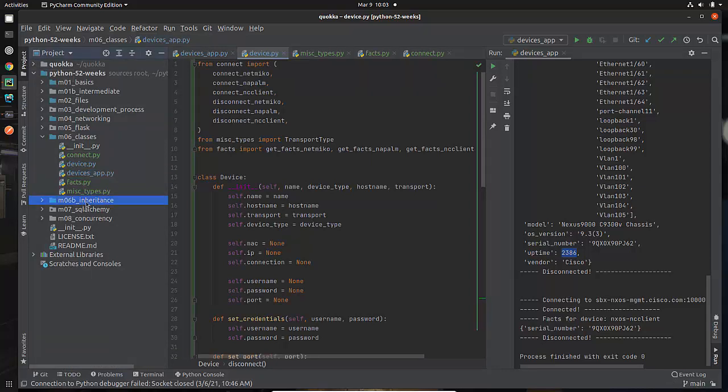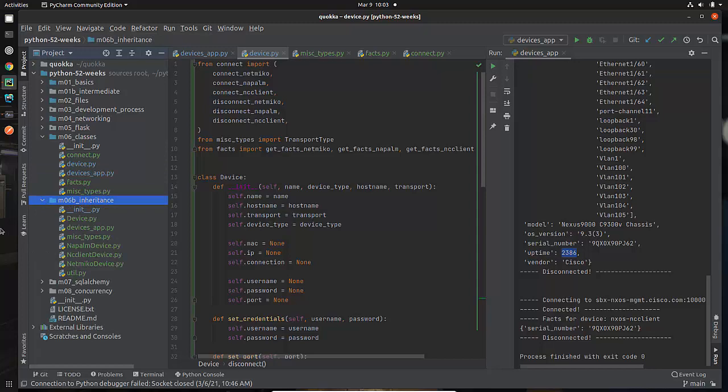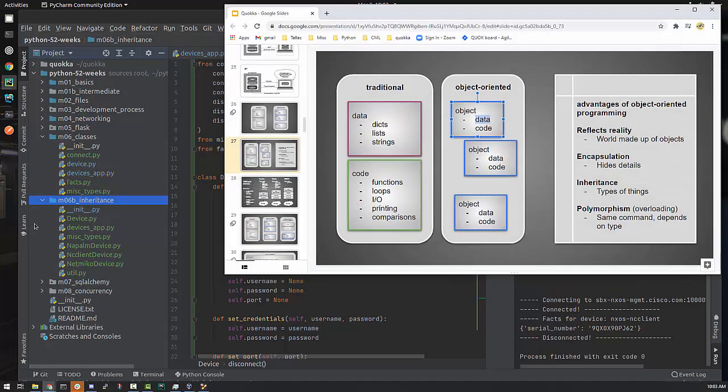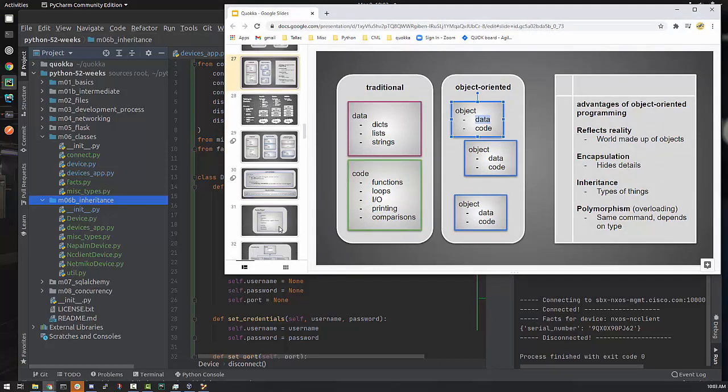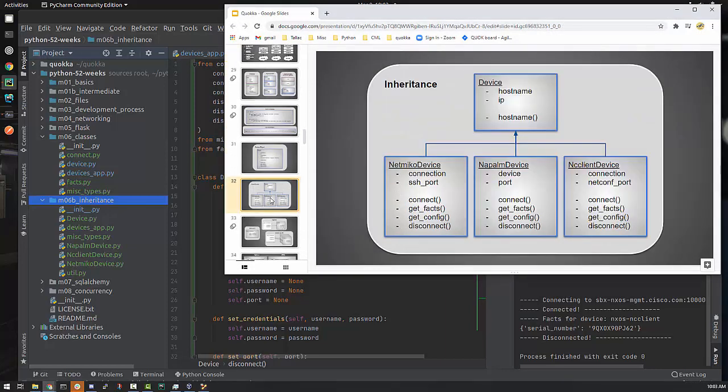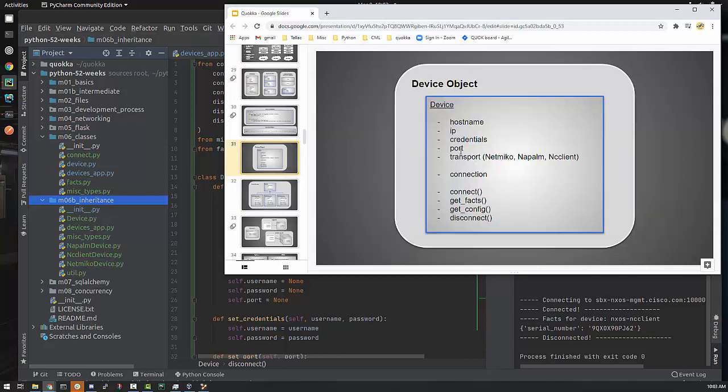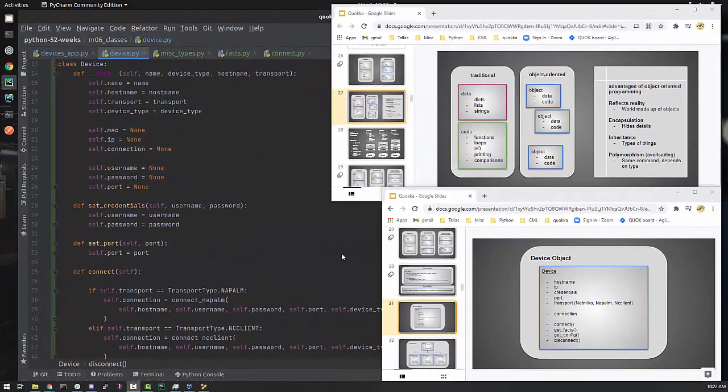You'll see I created an inheritance version of this that actually implements this thing that we're looking at, not here, but here, that implements that. But we didn't do that. We did this, and we saw how to create devices, etc.